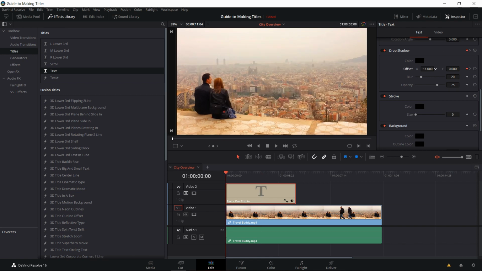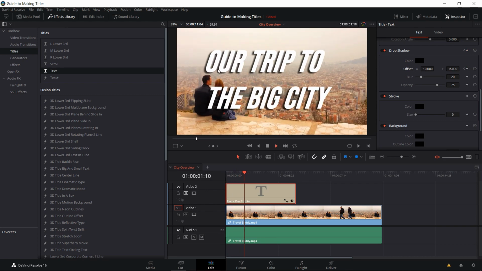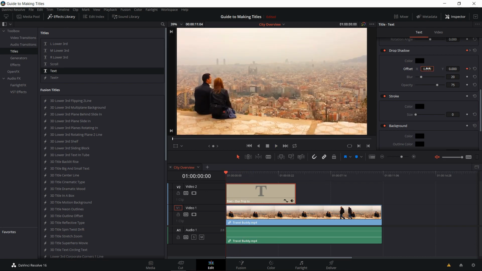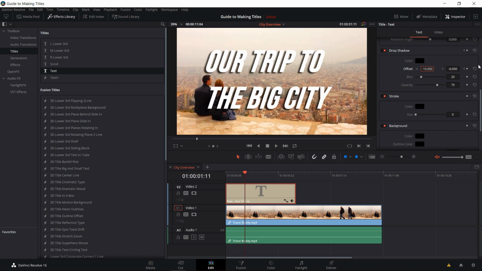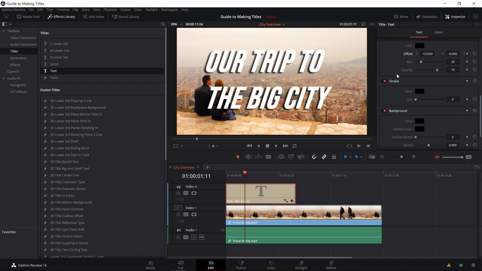We could also push it way to the left as it's coming in. So a negative 36 pixel drop shadow could look something a little weird like that. We'll set it back to 0 for now. The idea is that anything with a keyframing diamond you can animate over time, which allows you to create a lot of interesting effects without even relying on 3D Fusion nodes.